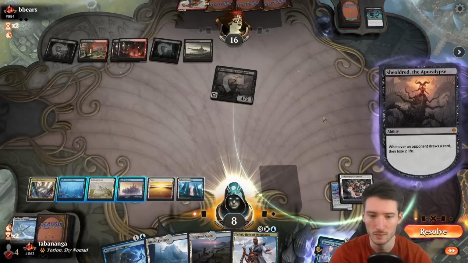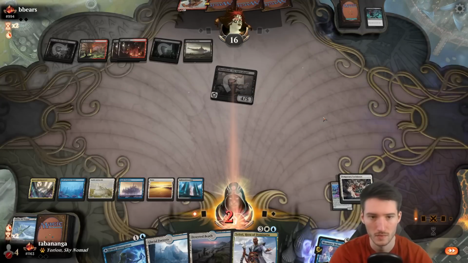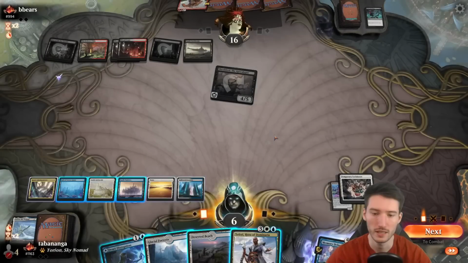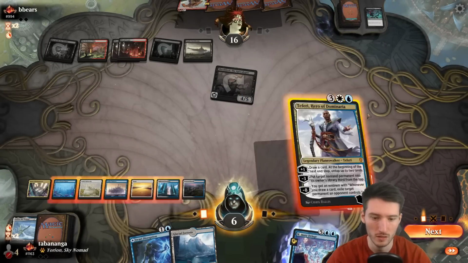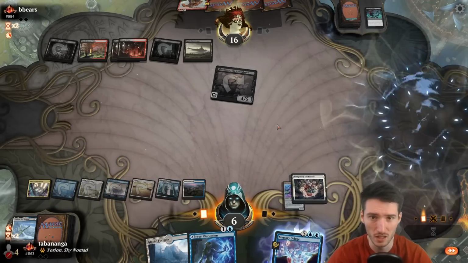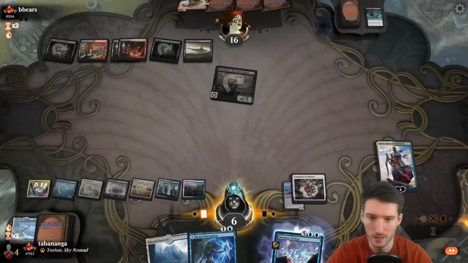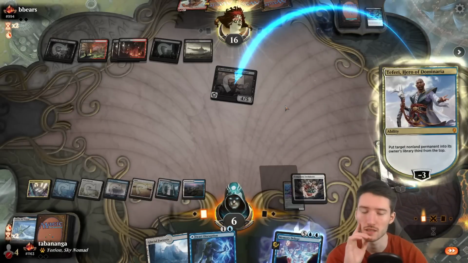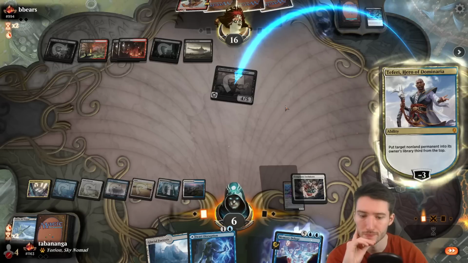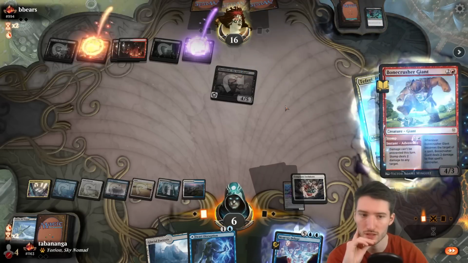Teferi is one of them. I go to six here. Yeah, okay. Well, I have to do this. There's no line. Just have to minus on the Shredded. It's better than nothing. And we see from there. Probably kill the Teferi. Yep.